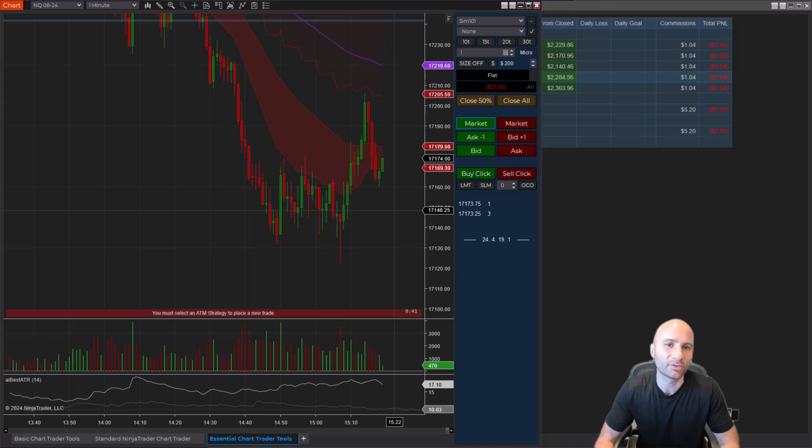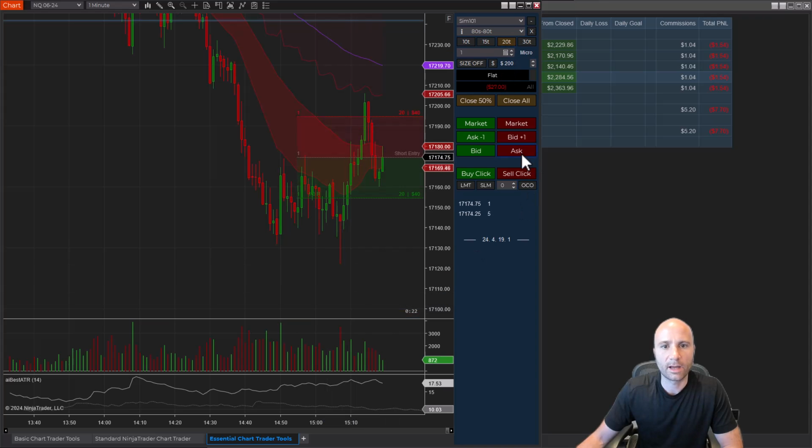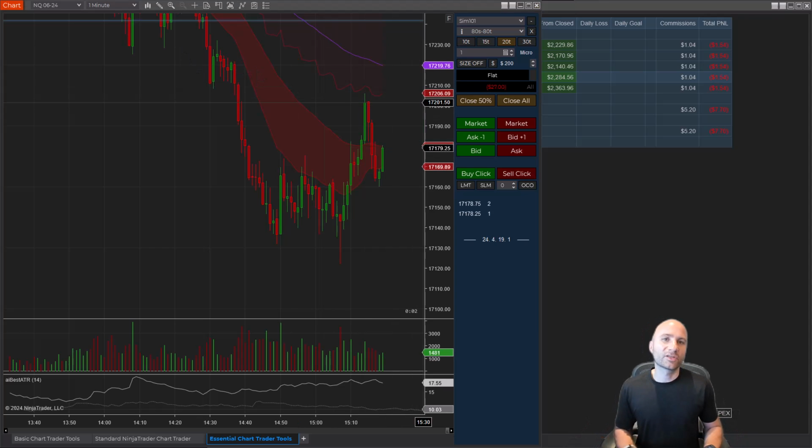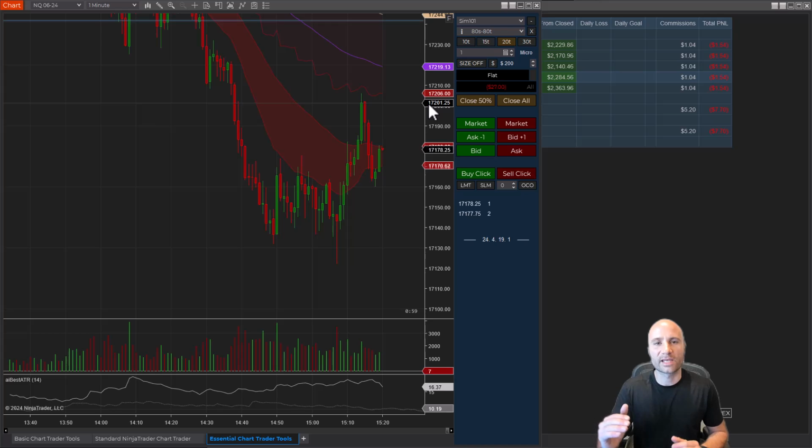So what does this do? How many times have you guys gotten into a trade when you forgot to set your ATM strategy? This is going to prevent that, right? It's a fail-safe. It literally will not let you place a new trade at all unless you have an ATM strategy selected. So as I select this, now we can actually place our trade. So pretty neat safety feature there. Yeah, so ATM strategy planning, something that potentially you've seen in TradingView where you're presetting your targets and stops. I've brought it to NinjaTrader.